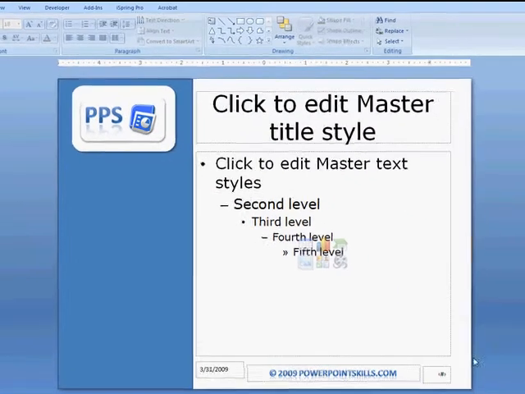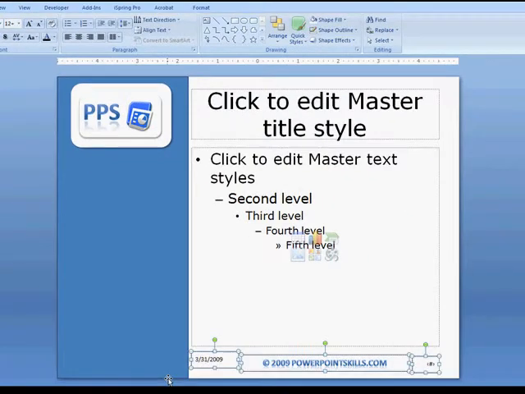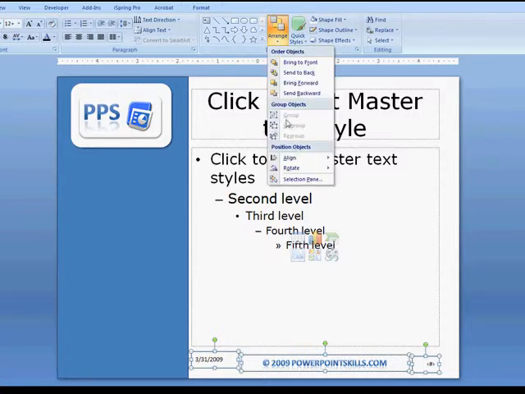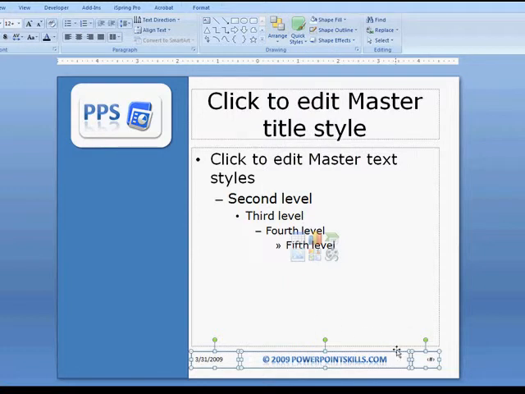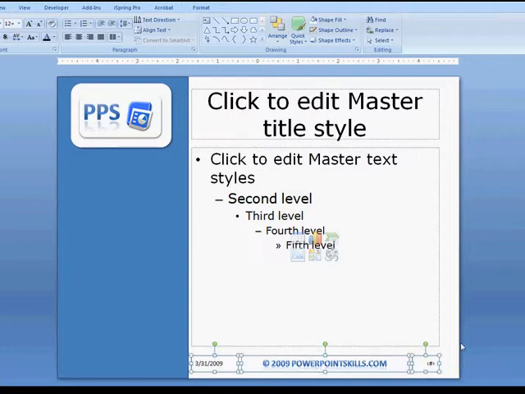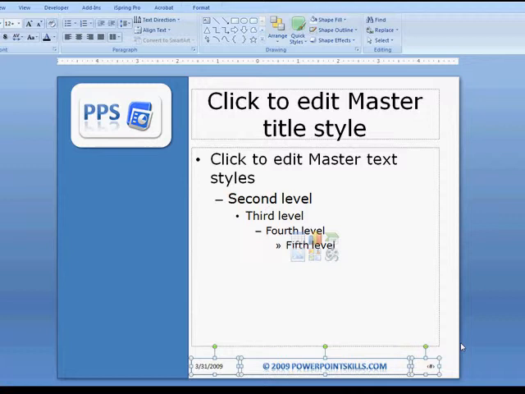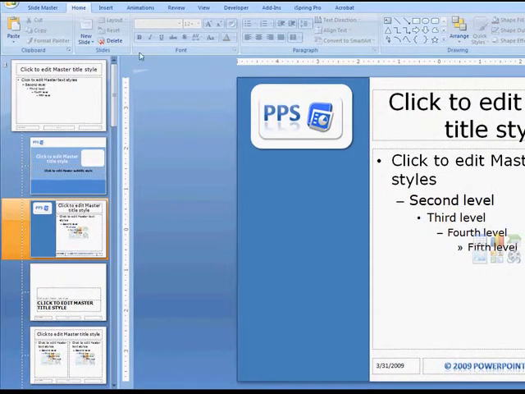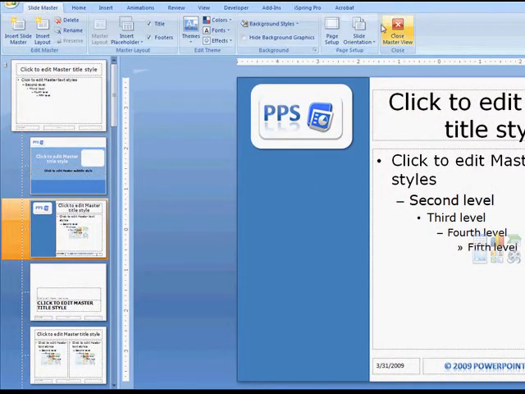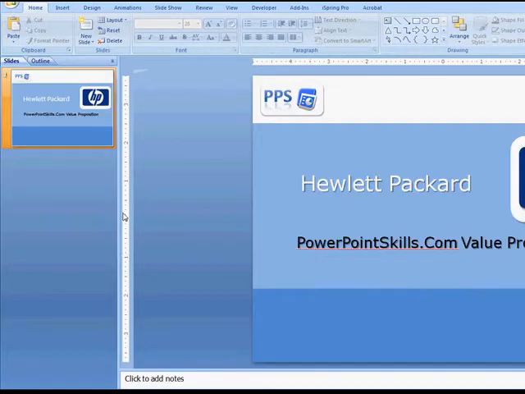Now down the bottom here I said I'm going to line these up a little bit. They're a bit of a mess, so if I go here to arrange, align top, see how they've all come into alignment, and now I can just move them down to wherever I want them to be, somewhere around about there. That looks good. Okay, so we've created that slide, so go back to my slide master and close the master now, and I'm ready to add some slides.